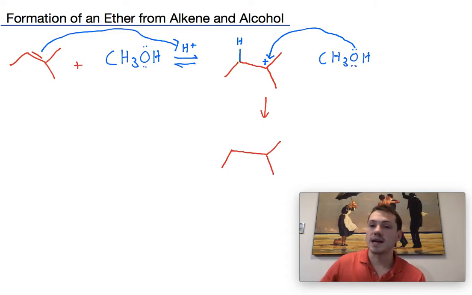So then what we end up with is this is the bond that is formed from the lone pair on the top of the oxygen here. So it's still going to be connected to the oxygen. That oxygen is bonded to a hydrogen and that hydrogen is bonded to a methyl group.